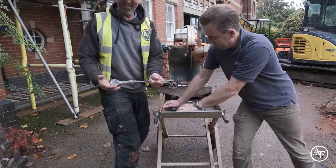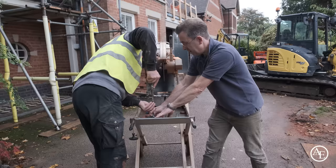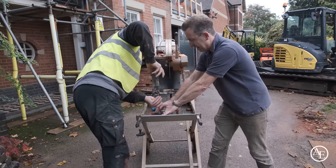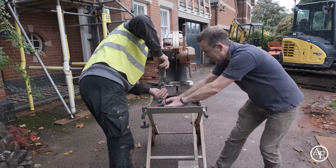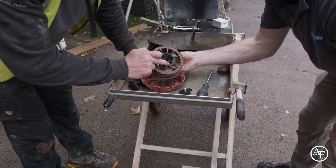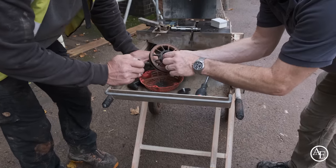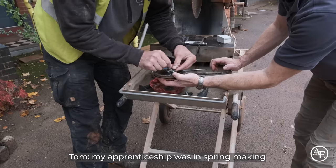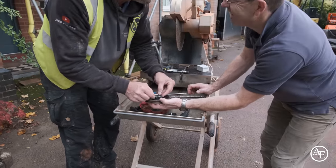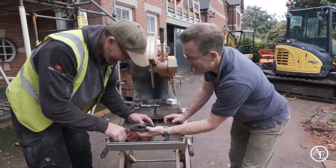Big Bertha, look at that! Big Bertha! Yeah, this is what I'm worried about, you see. That Swiss clock maker too, yeah. See, there's the spring. There it is there. So yeah, that's the spring that's knackered, looking at that. My apprenticeship was in spring making. Do you know what? Four years, tool making, spring making.